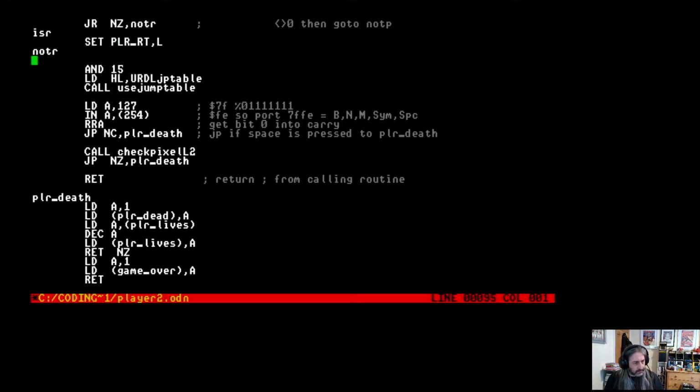I know why. Load A, L, because we'd set the bits in L that we wanted to jump. Just as well I caught that.